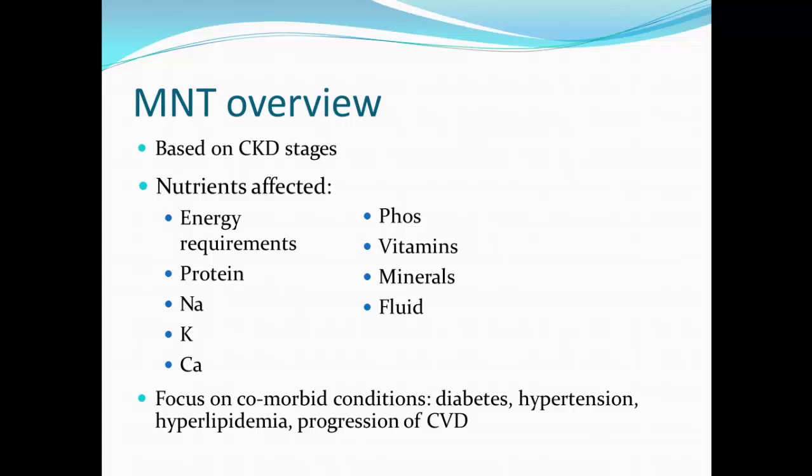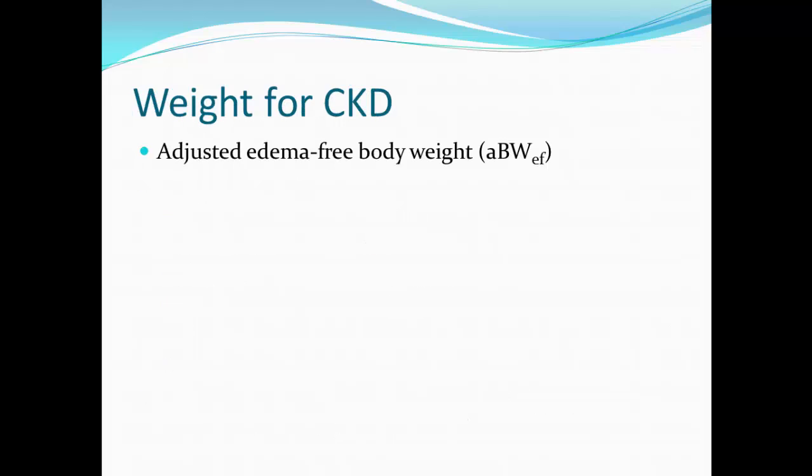So in medical nutrition therapy, we'll also often incorporate MNT for diabetes, hypertension, hyperlipidemia, and progression of cardiovascular disease. So before we look at specific nutrient requirements, it's important to calculate the correct weight that you will use to determine your nutrient prescription. For chronic kidney disease, it's important to know the calculation for adjusted edema-free body weight.